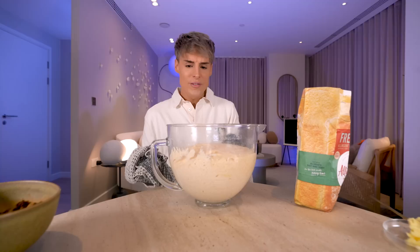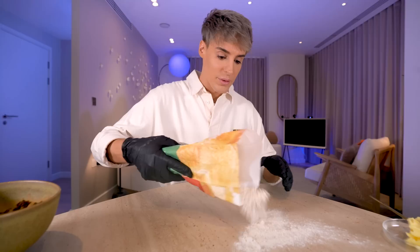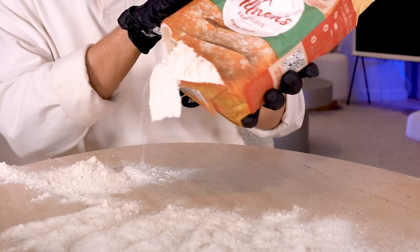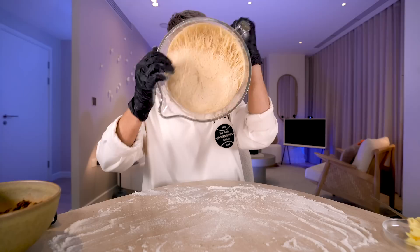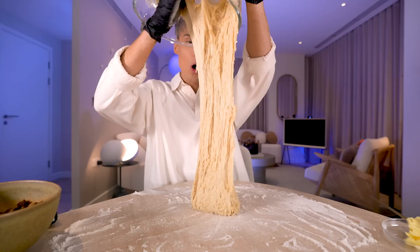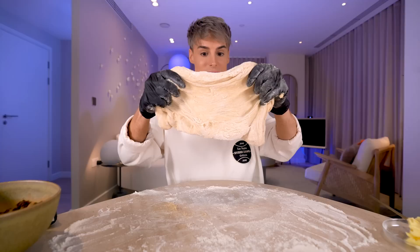I've never before been able to get this much rise for cinnamon buns. This looks like professional dough — straight out of a professional bakery. So we're going to flour the surface and I need a tape measure because this needs exact dimensions. It's a little too floured. This is going to be the most satisfying moment of my life — this is like some professional quality dough. It is a great dough — very, very sticky but very, very good stuff.